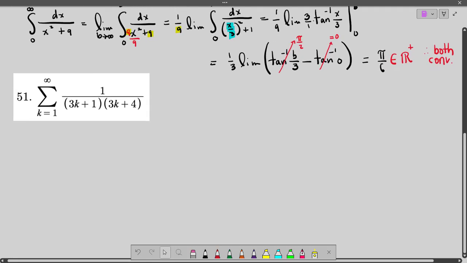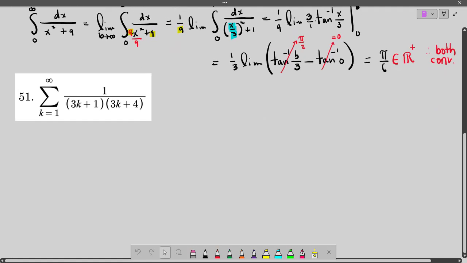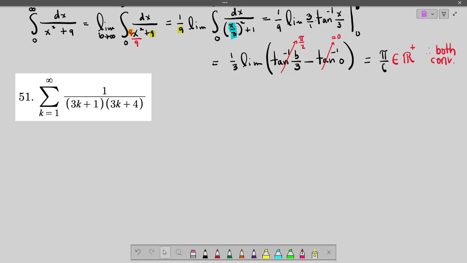All right, let's take a look at that thing. Any ideas? Does it remind you of something we've already done? U-sub? U-sub's not going to work here because these things are different. PFD, partial fraction decomposition. So if we do PFD, we can turn it into like an A minus B and use telescoping. So we have to use PFD here.